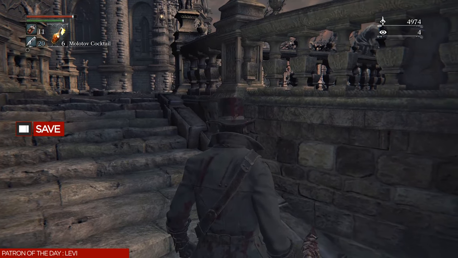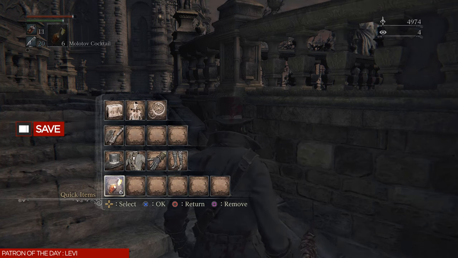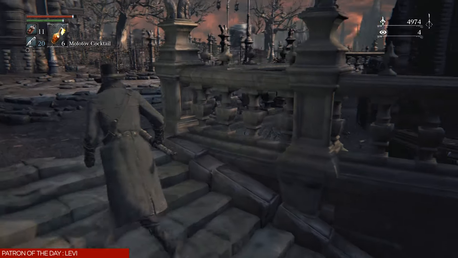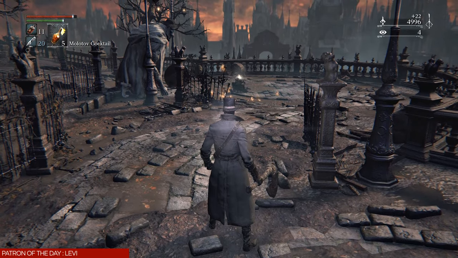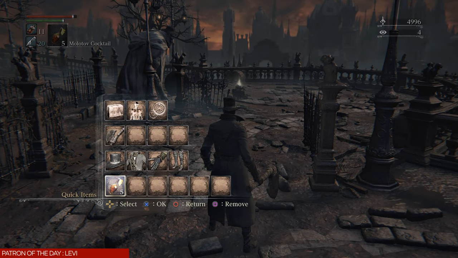Check to make sure you still have your Molotov cocktails equipped in your quick items menu. If you have all that stuff set up a safety save, then I'll show you guys how to pick up some more bloodstone shards. So once you come back from the safety save, I want you guys to focus on the small enemy. It's going to try to run away from you, so you have to be fast when you throw that Molotov cocktail. If it runs too far away and you're not able to kill it, load up your safety save, try it again.